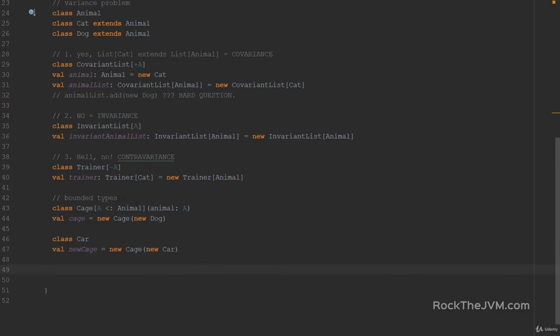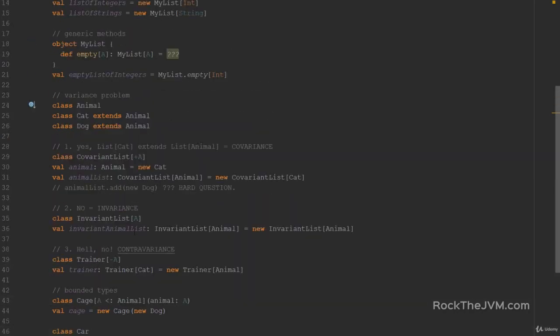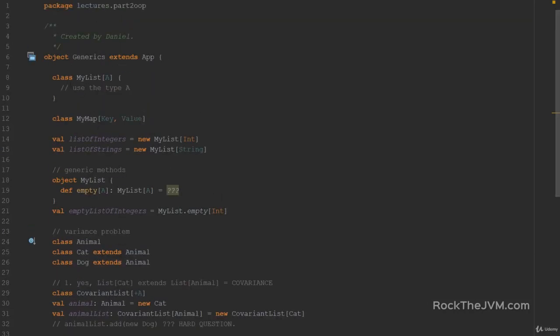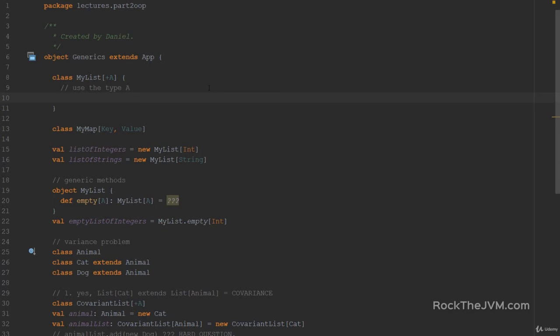Now, bounded types solve a variance problem, which is very, very annoying when we want to write covariant collections. So let's go to our little MyList, and let's just say that MyList is covariant in the type A. So lists should, in theory, be covariant. Now, a natural method to add in a MyList type would be an add method.